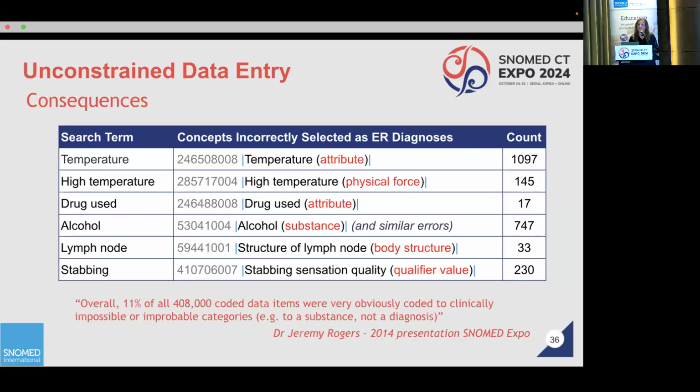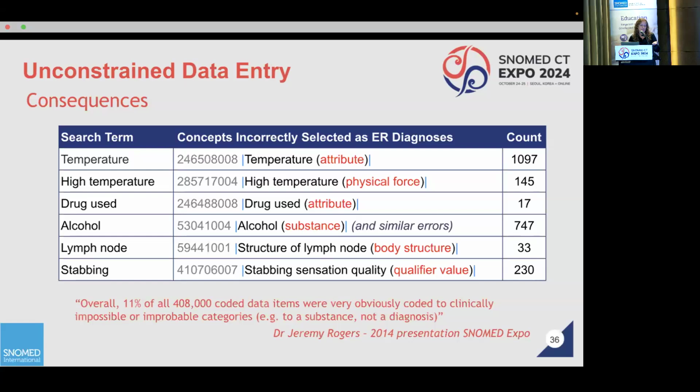Or another thing, if it's a fever, maybe they have refined their search, maybe they wrote high temperature. But we also have a concept for high temperature, but in SNOMED, high temperature matches a physical force. So if we had a higher temperature in this room, which would be good, right? Then that would probably be what we would be using, but it's not an increased body temperature, right?